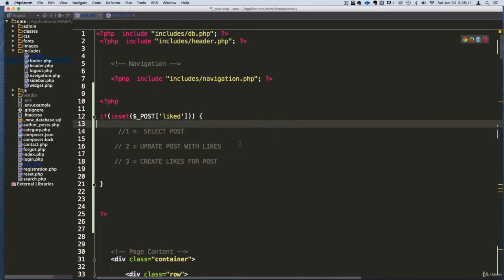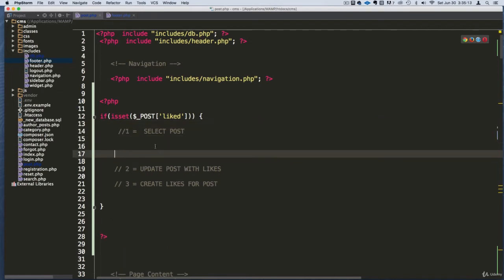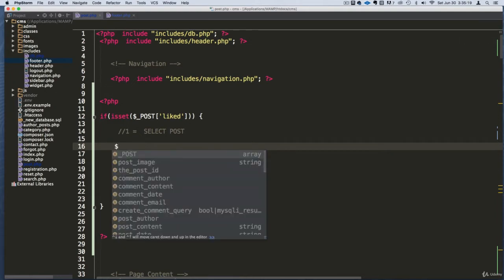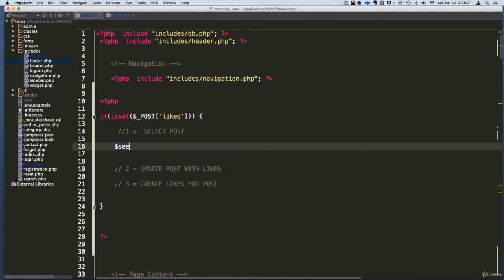Let's go ahead and start working with selecting the post, or fetching that post. So let's just do the search. Let's create a variable here called search post, and this is going to be a query, so we're going to say SELECT. And guys, you don't have to uppercase it.